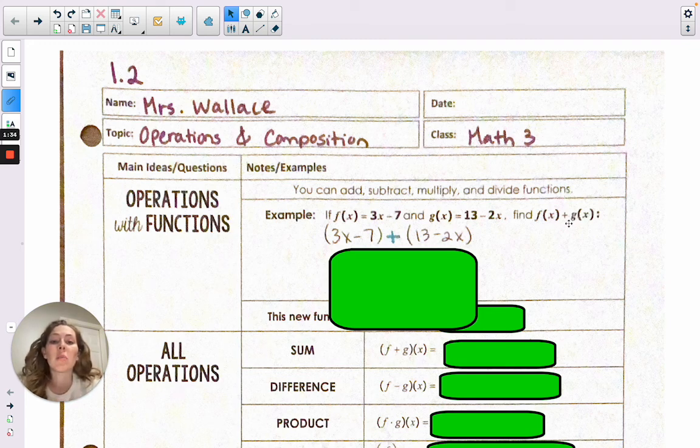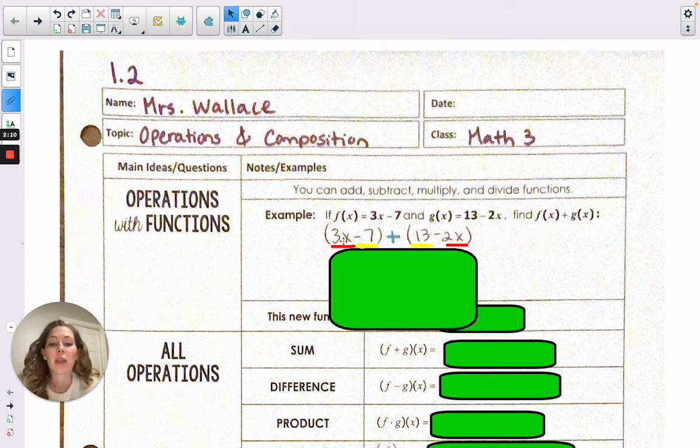From here, you're going to combine any like terms that you see. Reminder that like terms need to look alike, meaning a constant is a number without a variable on it. A constant here would be -7 and 13. Constants get combined because they're like terms, and things with variables that look alike, so this is 3x to the first power and -2x to the first power. They have the same exponents as well. Variables that look alike can get combined as well.